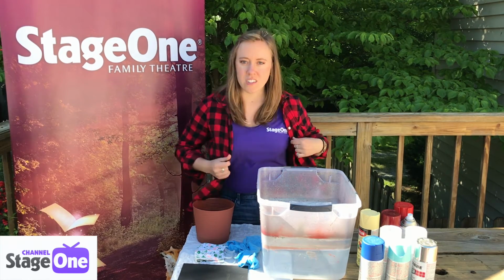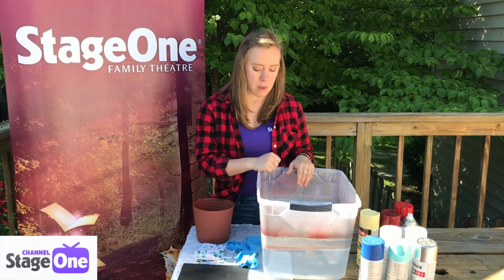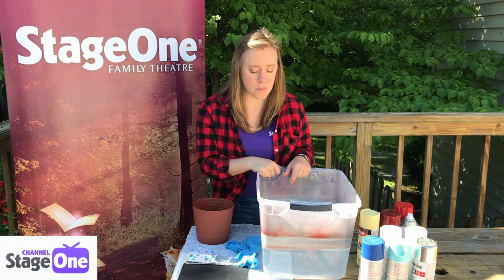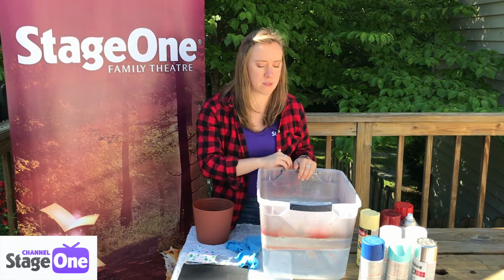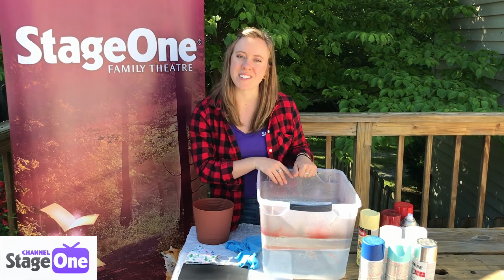Maybe put on a long sleeve shirt. Spray paint doesn't stay very well. I feel like it always gets on my arms, and maybe if you don't have a mask like this, you can just put your t-shirt over your face, or if you have a bandana at home, just something to keep the spray paint from sticking all over you. So yeah, I'll bring in a little closer and show you what I'm going to do to hydro dip.